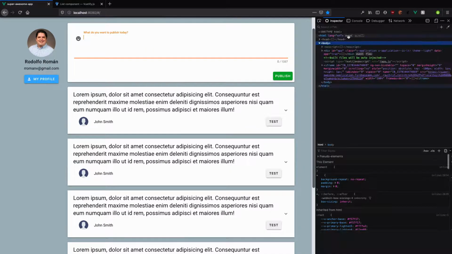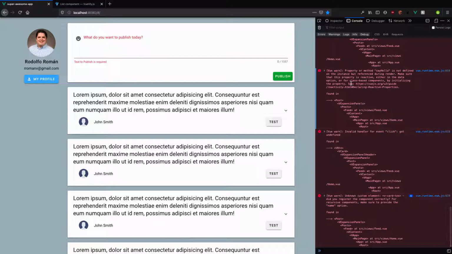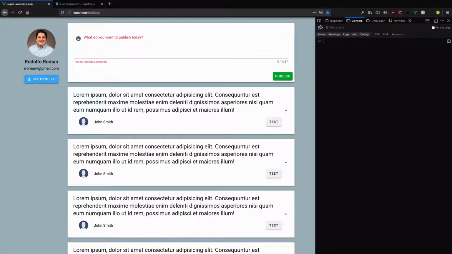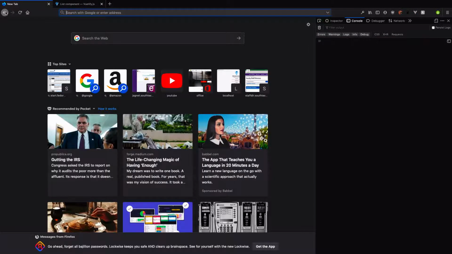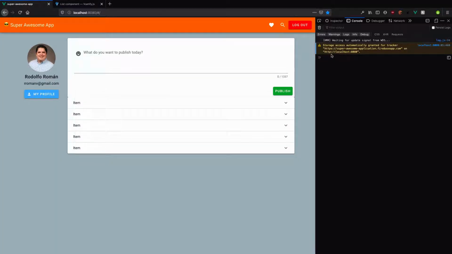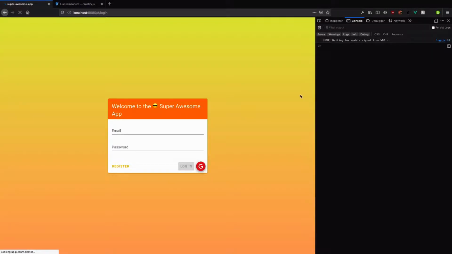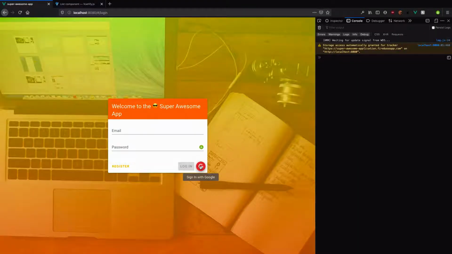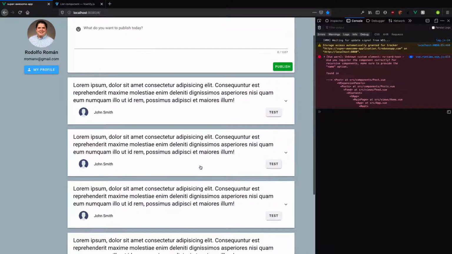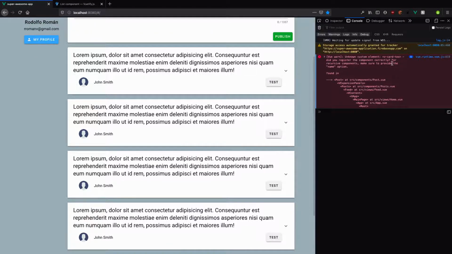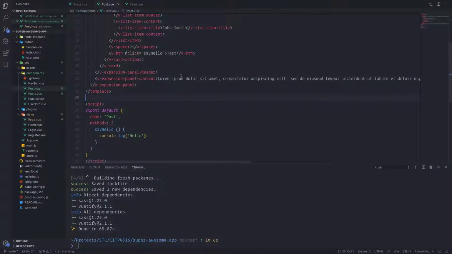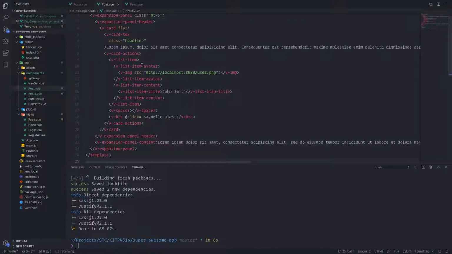So let me inspect the element. Let me go to my console. It says that sayHello is not defined. Let's restart. Sorry. Let me log in. Let me just refresh because it's not taking the latest changes. There you go. Big card text, having issues. Ooh, what is that? There you go.